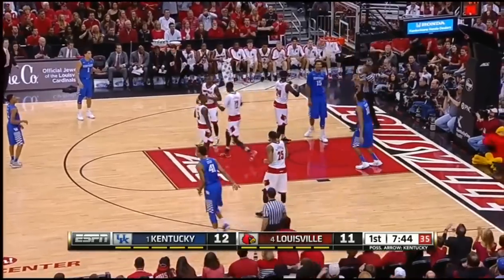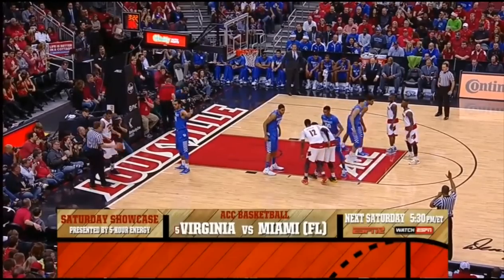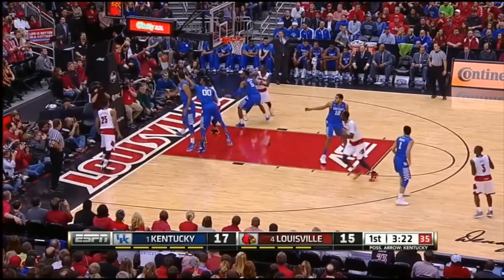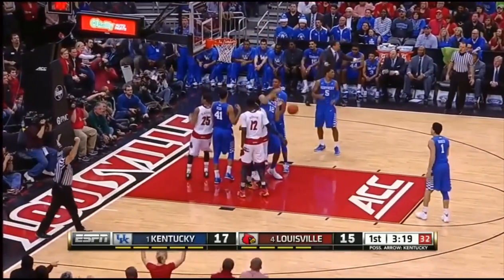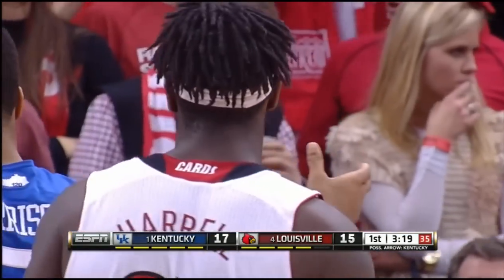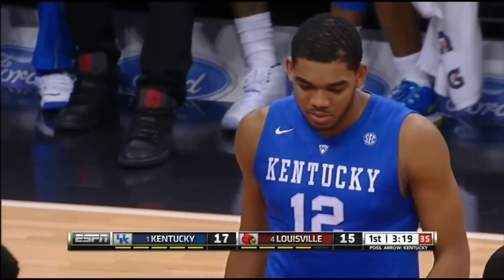Karl Towns just walked, but he has done a good job of being physical. Can they get it in? Harrell quiet since the early going. Draws the foul. Looks like they got him down low, and that's another instance of Karl Towns, whoever it is on the ball, having a little bit more discipline and allowing your teammates to block that shot up high.